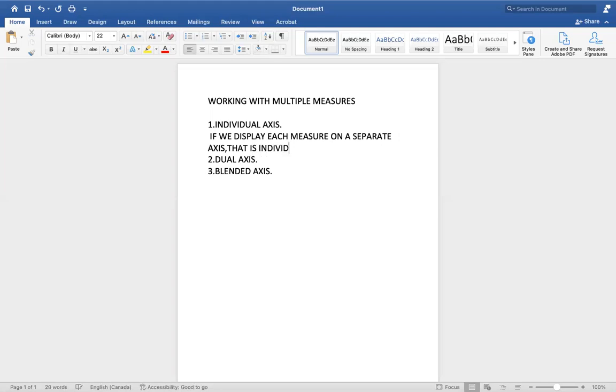Okay, so this is the basic thing about individual axis. This is the definition. We will see the visualization also, continued by it. If we display each measure on a separate axis, that is called individual axis. So we'll go with one example.